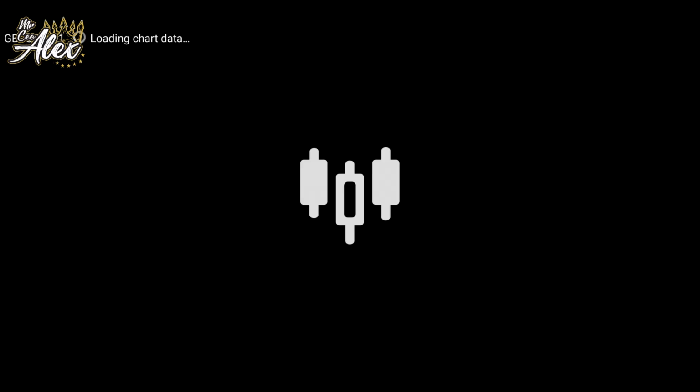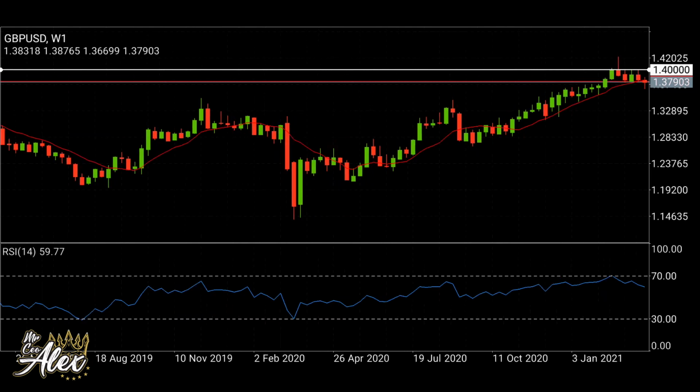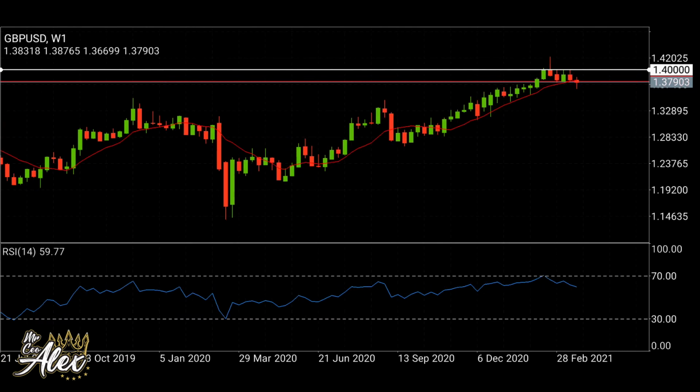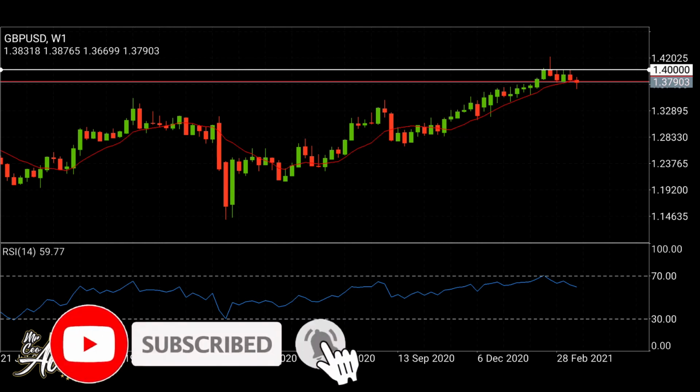Now, if we go to the weekly time frame, as you can see on the weekly time frame, we saw a reject. We saw a reject with this long wick showing a sign of weakness. Bears are pushing the market downward. However, the trend line is still holding this pair. So we're still intact with the bullish momentum. So I'm expecting for this week, we should see a strong bullish momentum to break this level to the upside for GBPUSD.